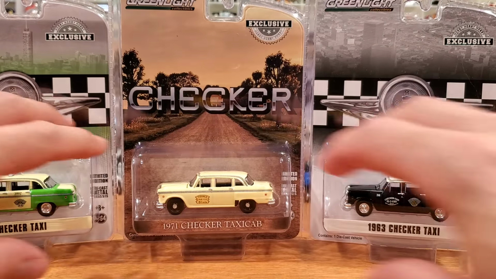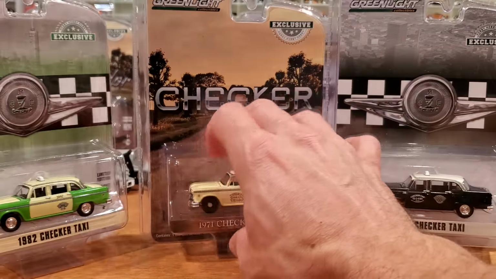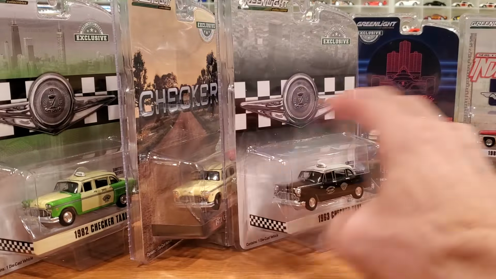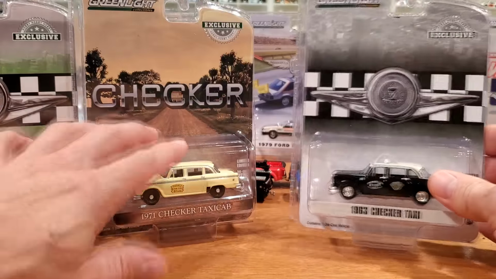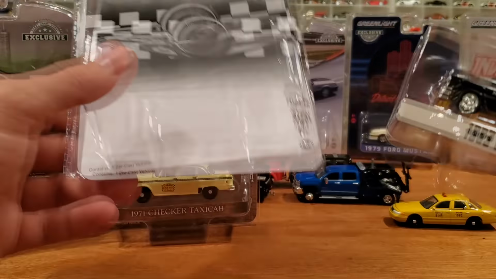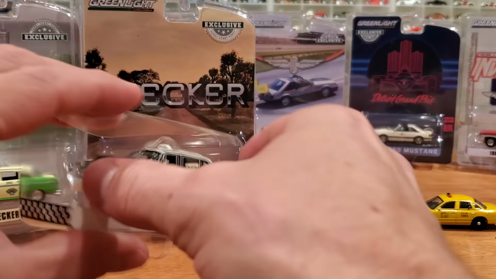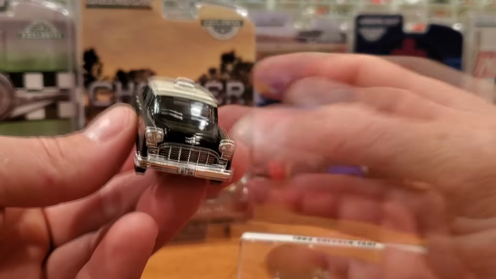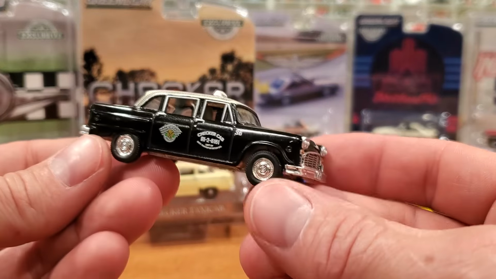Here's the interesting thing about Checkered Cabs. They never really changed appearance at all. The trim levels were pretty well the same for 20 years or more. And obviously I'm not a Checker taxi historian, but here you get an example to see a '63, a '71, and an '82. I just really like the Checkered Cab. It gives me fond memories of New York from yesteryear.